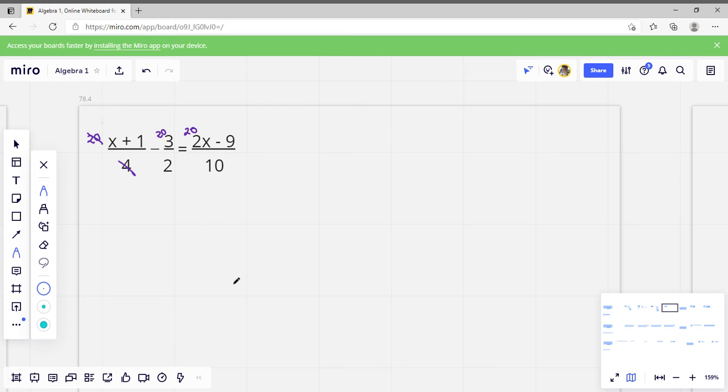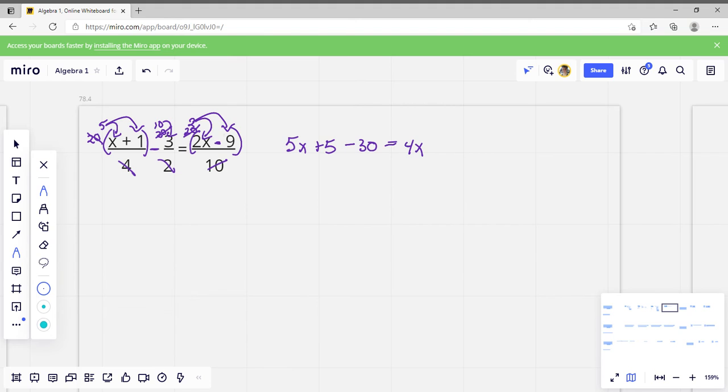Right here we're going to do times 5, and then we're going to rainbow that distributive property. That 5 times x will be 5x. 5 times 1 would be 5. Okay, this one we're going to cancel and we'll get 10. 3 times 10 is 30, and that'd be negative 30 because of this negative right here. All right, and then this one we cancel and we get 2, and we're going to rainbow that. So 2 times 2 would be 4x. And then 2 times 9 would be 18.